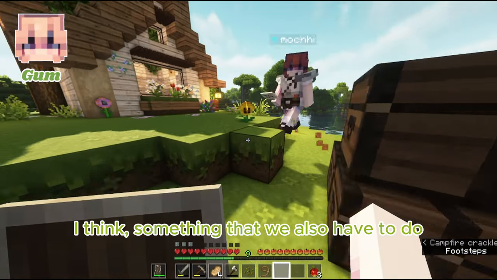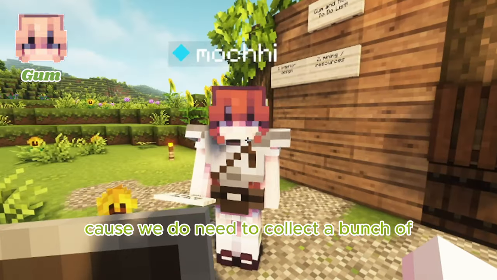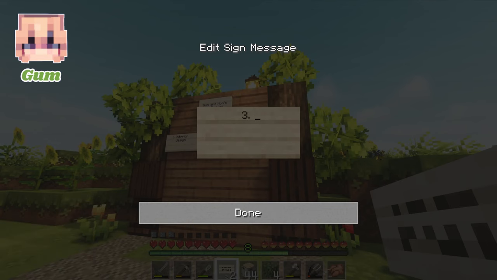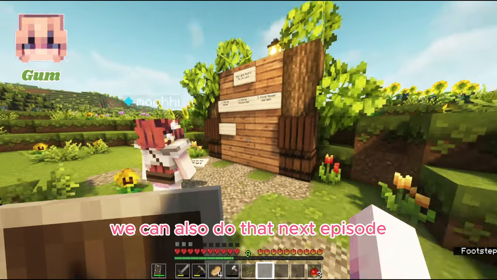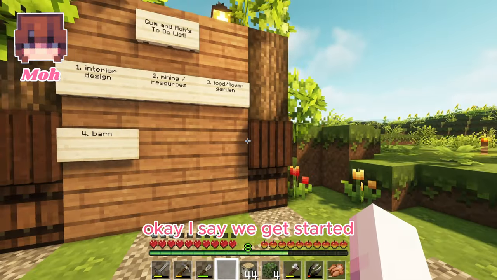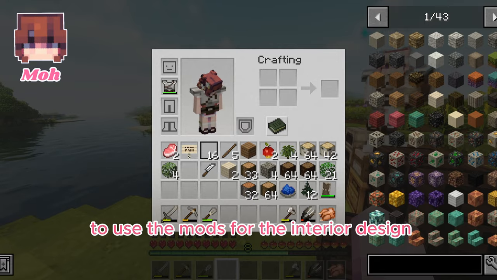I think something that we also have to do is maybe make some gardens, because we do need to collect a bunch of vegetables and stuff, because we definitely want to do some cooking. And maybe like a little barn. Number four, if we have time, we can also do that next episode, is a little barn for sheep and animals and stuff.